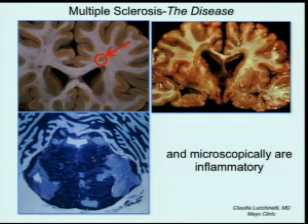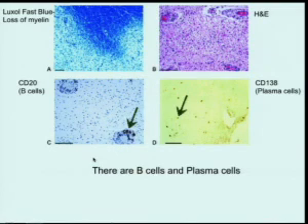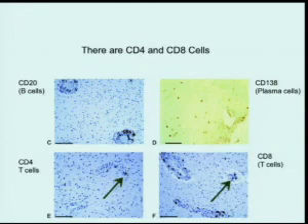but we now know there are early gray matter lesions in the disease. And if you take a plaque and look under a microscope, you see that, again, there is loss of myelin. There's a general inflammatory lesion. There are B cells, there are plasma cells, and there are both CD4 and CD8 cells. In fact, the major model used in the field for multiple sclerosis is experimental autoimmune encephalomyelitis, which is, of course, a CD4-mediated disease. I'll talk about CD4 cells, but as a disclosure, when the neuropathologists look at the plaque tissue of patients with MS, they say they're predominantly CD8 cells and much fewer CD4 cells in the disease.